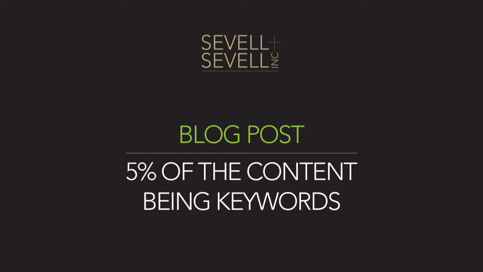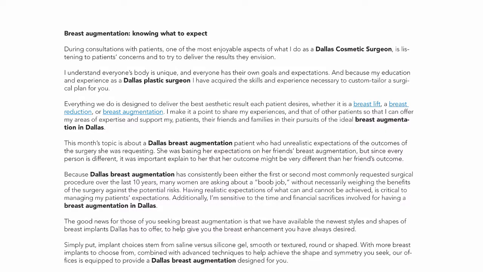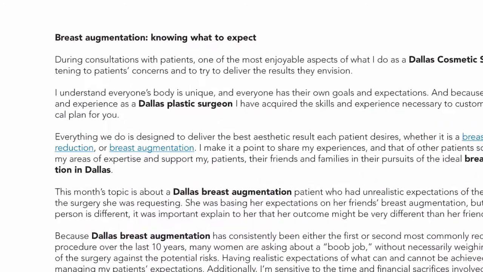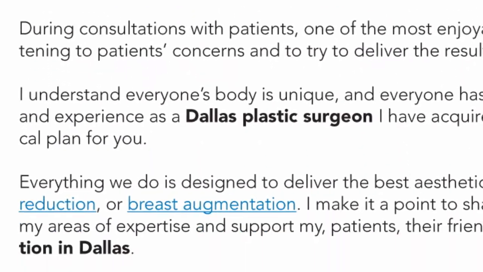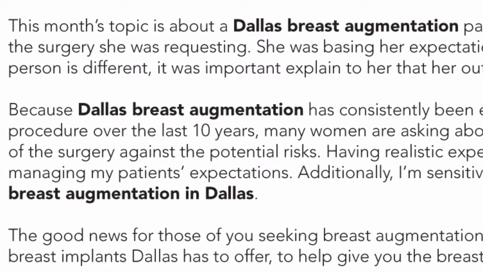So we're finally ready to get into the first of the 3 parts involved in writing a blog post. First one is the blog post, where 5% of the overall words should be keywords. Here's an example of a blog post with the keywords bolded so you can see them for quick reference. Google does give more weight to bolded words, so in the blog post in the content management system, you would go ahead and bold these words as well. You can see we use a combination of the overarching keywords as well as the procedure-specific keywords.